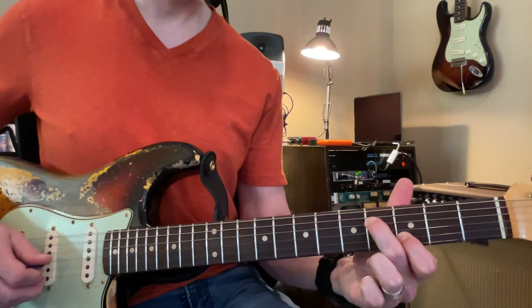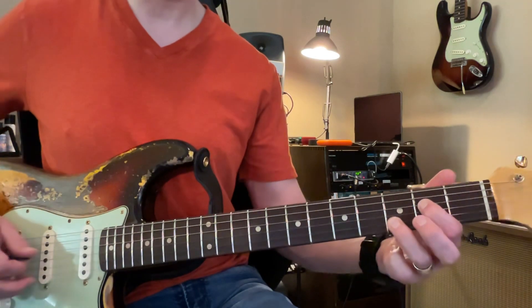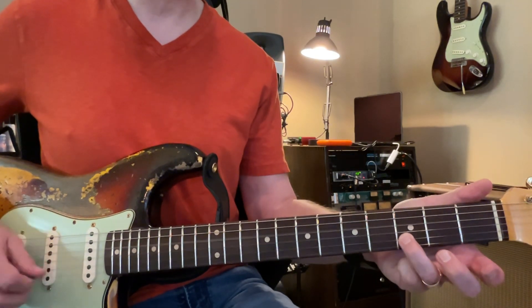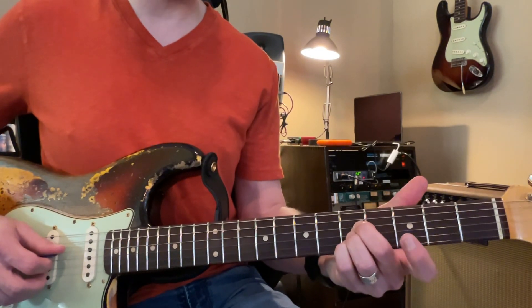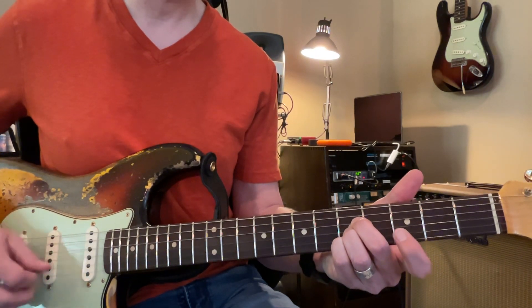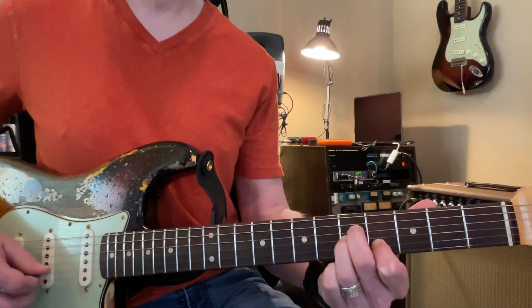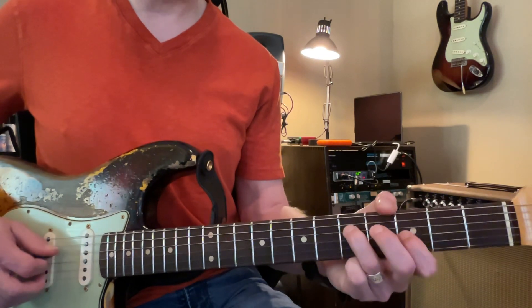Then we have to switch our fingers up and put this finger on the purple and black, and this is going to go on the red. Then we play it with just our finger on the purple. Then we come up here for this little A-looking chord — this is going to be another way to play a C, by the way. And then we're going to go to C minor; this is a way to play C minor. It looks like those pinks — it looks like an A minor. Then we go back to that.